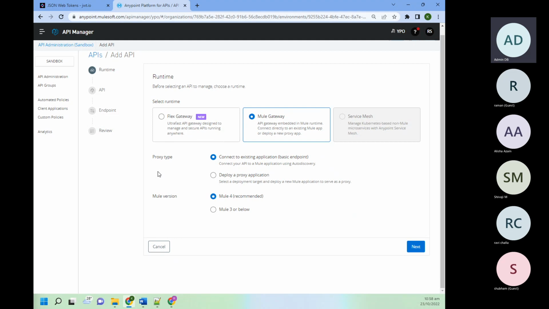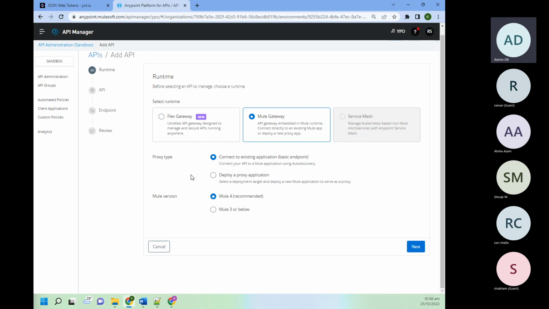Whenever we apply a security policy, you can apply that on your implementation API, or you can apply it on top of the implementation API using a proxy API.